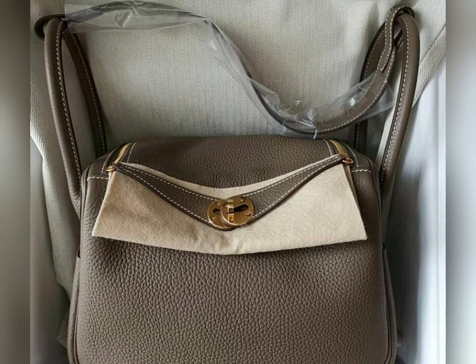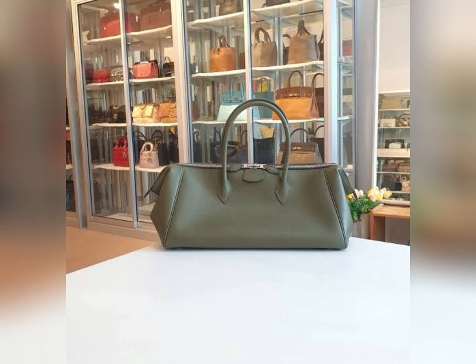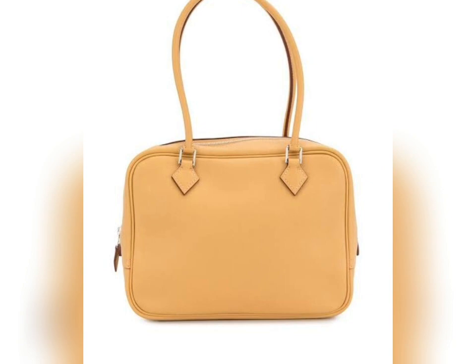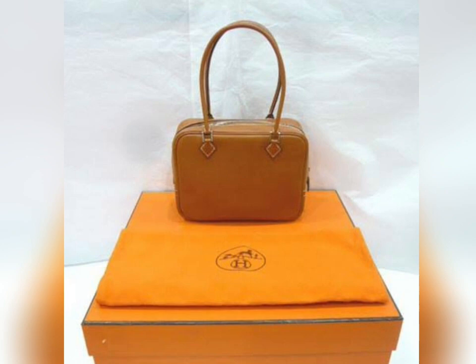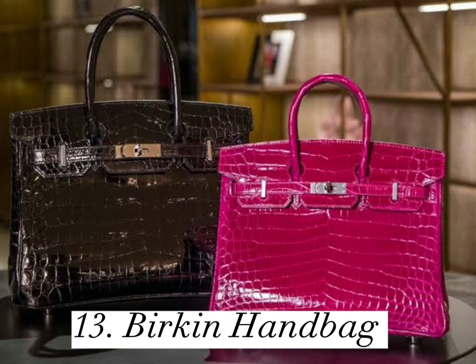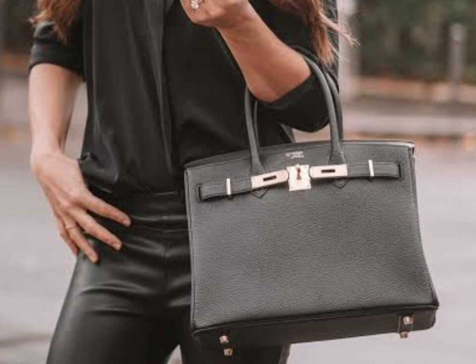Number 10, the Paris Bombay Bag — a village doctor's bag transformed into a modern carryall. Designed in 2008, the year of Indian fantasies, it has big sides joined to long, fine handles. Number 11, the Plume Sack — inspired by a blanket holder popular in the 1920s, it was one of Hermes' first bags made of soft, unlined leather, created from the inside out and then turned out to create a lovely ladylike purse. Number 12, the Kelly Handbag — invented around 1930, it got its name after Grace Kelly employed it as a barrier against photographers and the image was featured on the cover of Time magazine. A beautiful handbag with the famed Hermes clasp. Number 13, the Birkin Handbag — on a journey from Paris to London in 1983, Jane Birkin sat next to Jean-Louis Dumas, the director of Hermes. She dumped her Hermes diary and papers all over the place, declaring that no purse had ever had enough pockets. This huge bag was both robust and attractive, and it quickly became one of the most sought-after designs in the world.